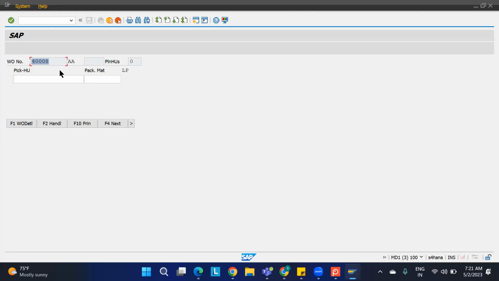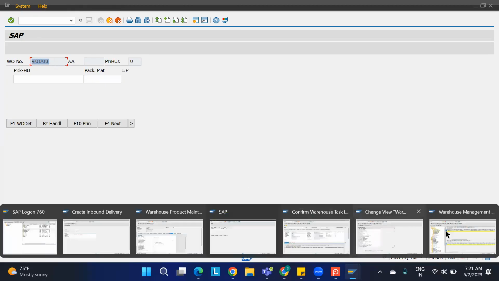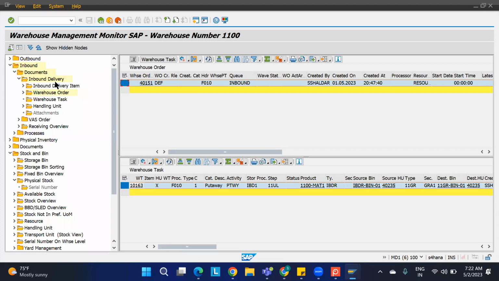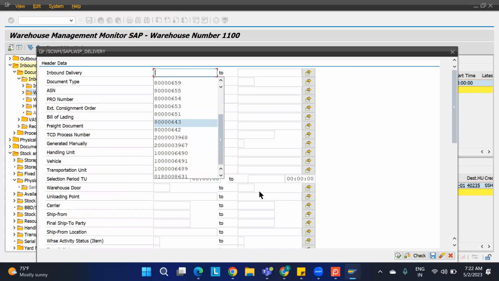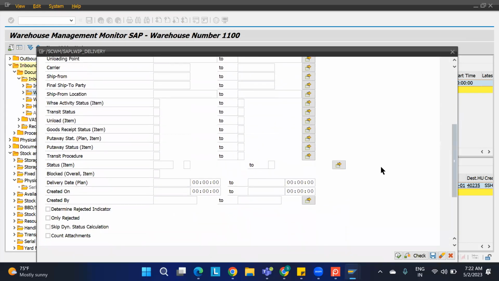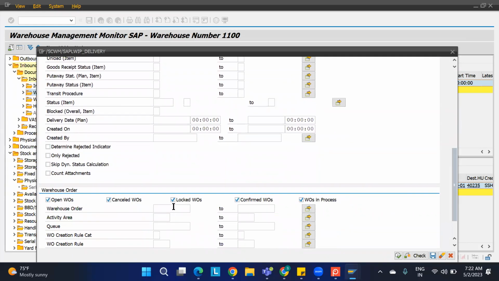Some 40008, it is taking this warehouse order. We can check this warehouse order number. We have given this warehouse order. Just remove this. Check the warehouse order number at the downside. Give this, sorry, 40008.